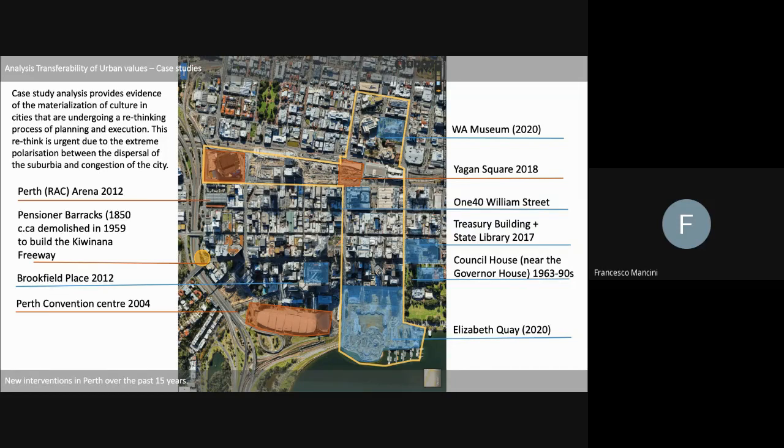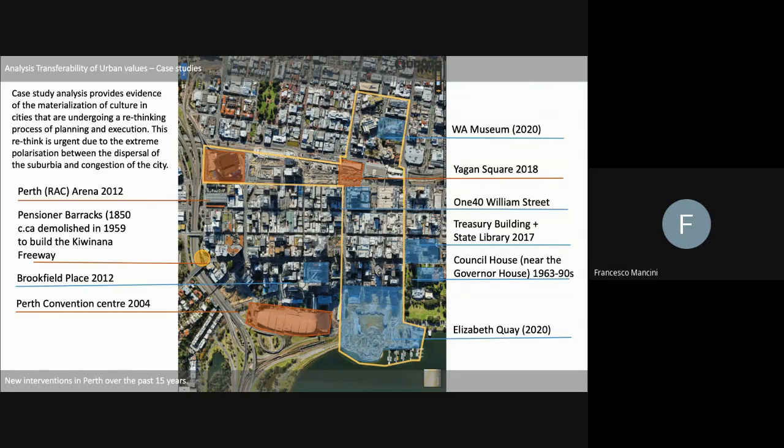The area in which the building was decided to be built was also a very problematic one, totally surrounded by all the drive-throughs of the highways. So it was a first experiment to bring a large-scale project to the city of Perth with the idea of looking at a more cohesive integration of activities in the city.